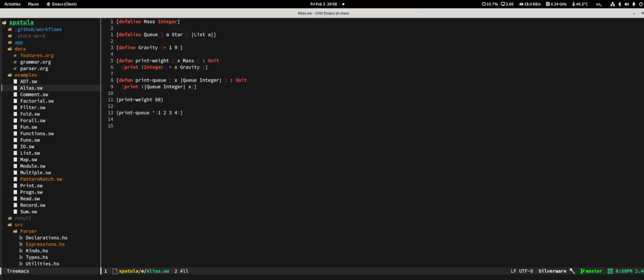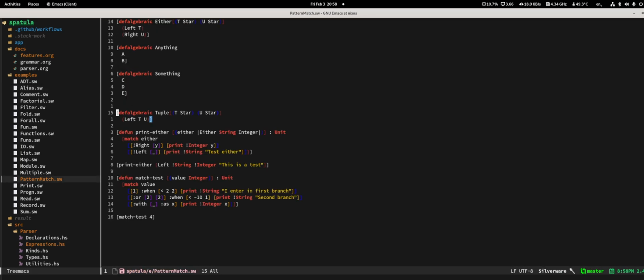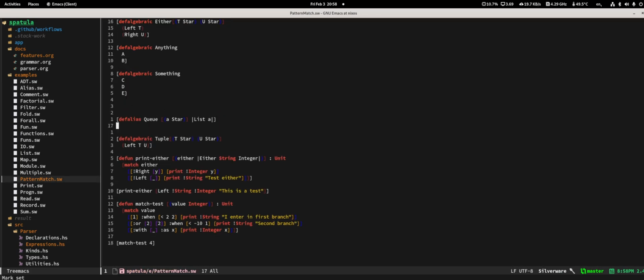What do you mean by alias? So, this is going to be tuple, and this will not receive anything, which I'm going to assume is just this. And this is going to be an either of anything and something.